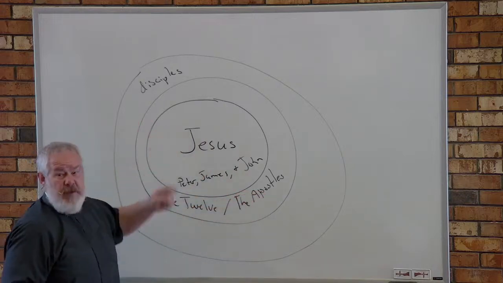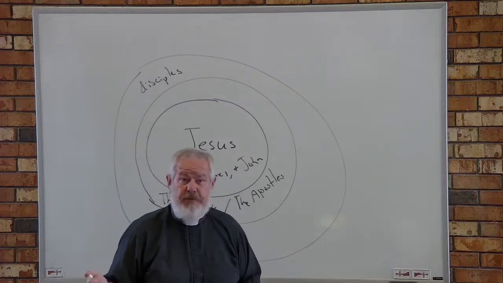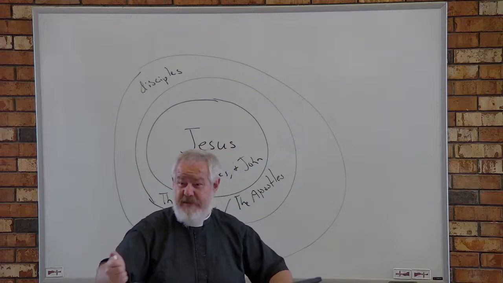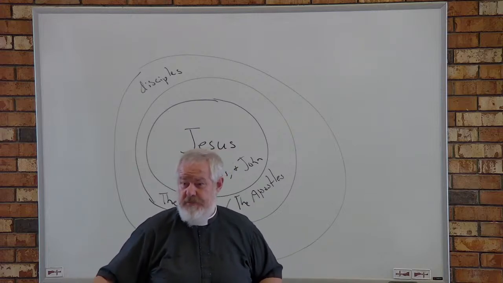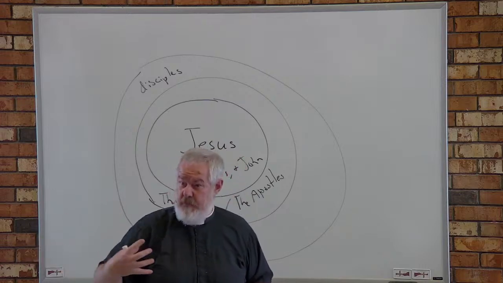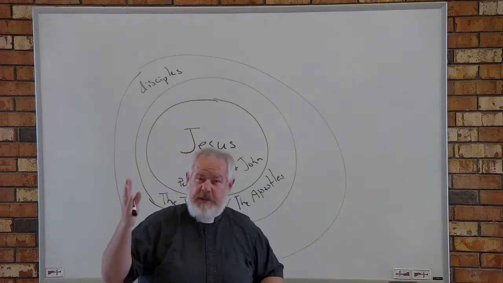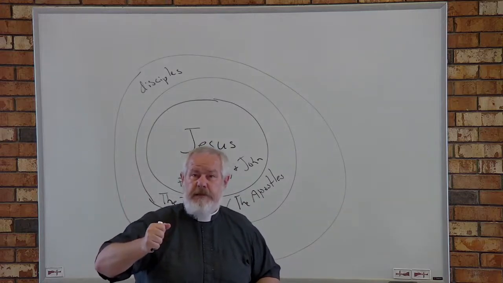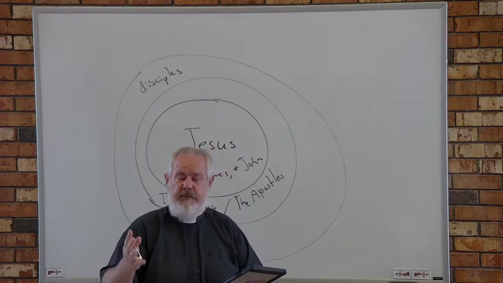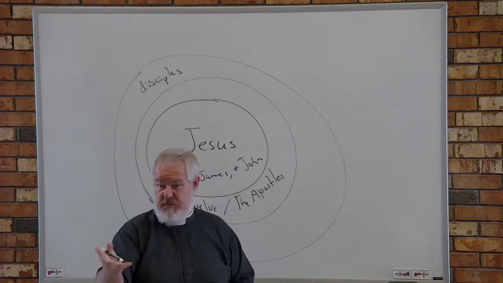Now, on the day of Pentecost, where are they? Well, they're in an upper room in Jerusalem, and it's the 11. They've added Matthias to their number, so they're now back at 12. And then others were there in that room. So we learned that we don't want to be too rigid in this. But the disciples are there. Other disciples or other followers of Jesus are there on the day of Pentecost when the Holy Spirit descends.